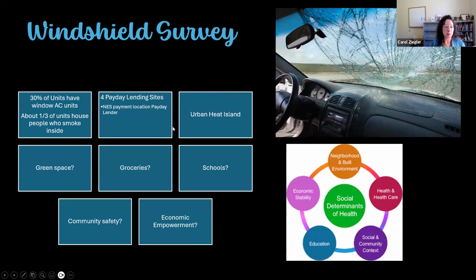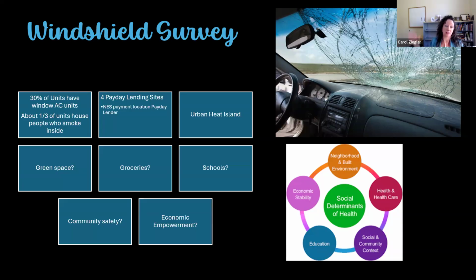We also share this information and we encourage the students to participate and know their community, because they're not all in Nashville, but we encourage them to really get to know the communities where they work. So we talk about windshield surveys and how important those are. In this particular community, this is the information we give them: only a third of the units have air conditioning. And Nashville gets very hot with a really high heat index. We talk about the risks for people who don't have access to AC, with just cooling.